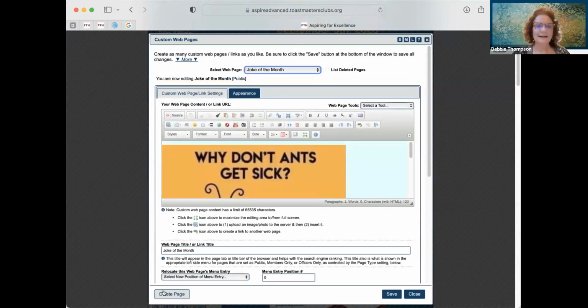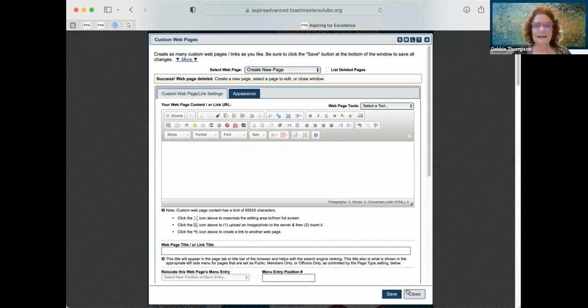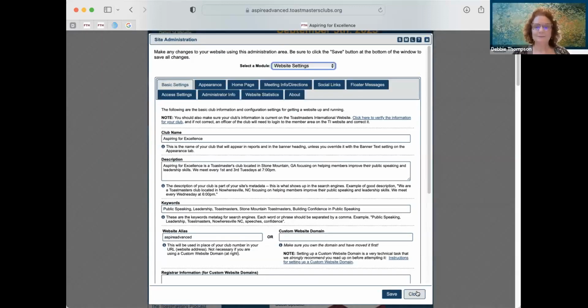You'll notice that down at the bottom, I have a button called Delete Page. So you go to that page, and then it allows you to delete it. This one actually says it wants to make sure you want to delete it. It says, yes, I am sure I want to delete it. So I'm going to say yes. And then it deletes that page.